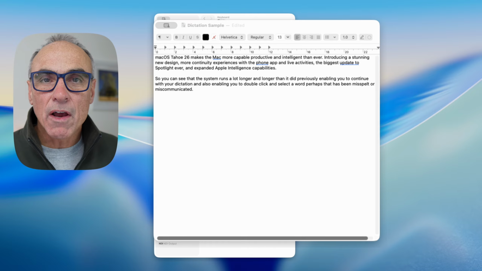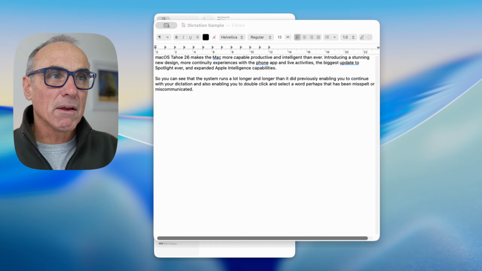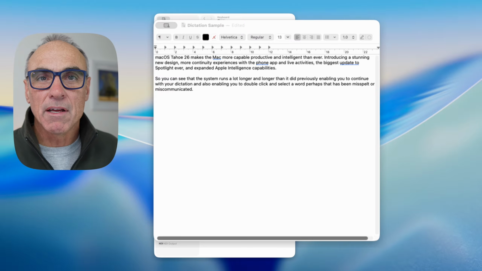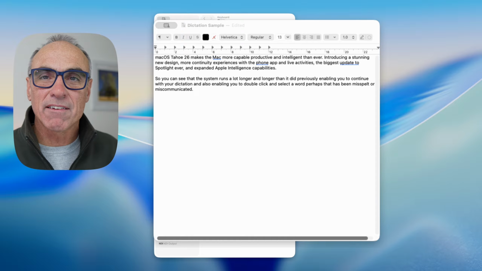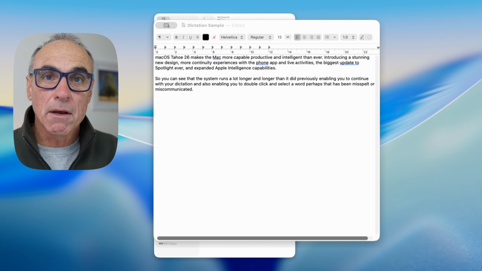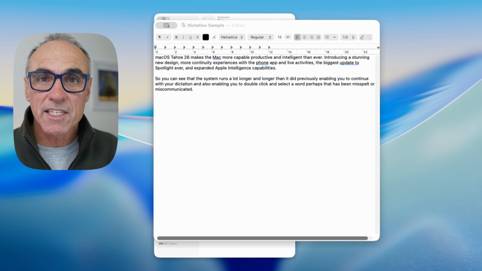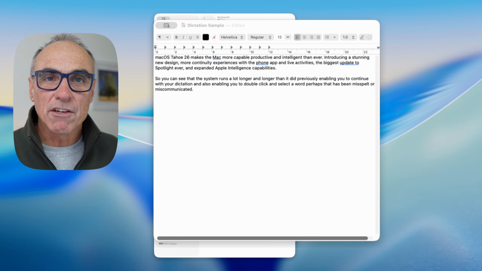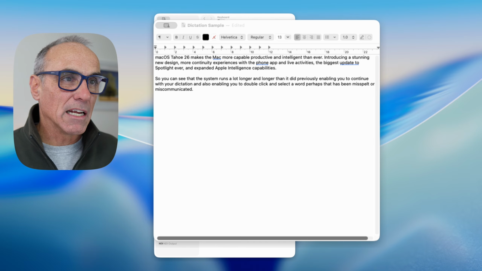And you can type into any box. I mean, I happen to be using text edit, but you could type an email, you can write into almost any box on the Mac that will take text, and that includes your pages and numbers documents. You can type into a cell in numbers if you want to. So it's a really great tool that's available to you.